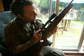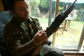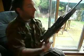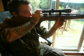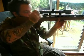I've just got one of these done up to make it loose. You could undo these, leave the mounts where they are, and move the actual scope back and forward if you want to. I'm just doing it this way, easier. Close your eyes, hold it up, open them, and move this until it's just right, keeping your head in the same place.